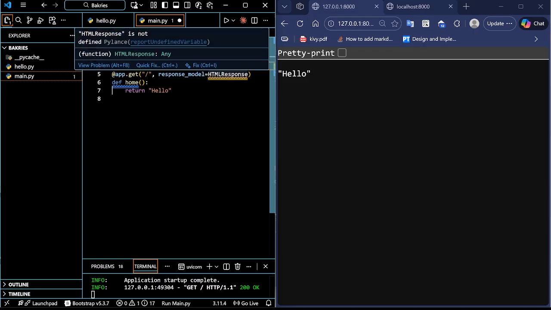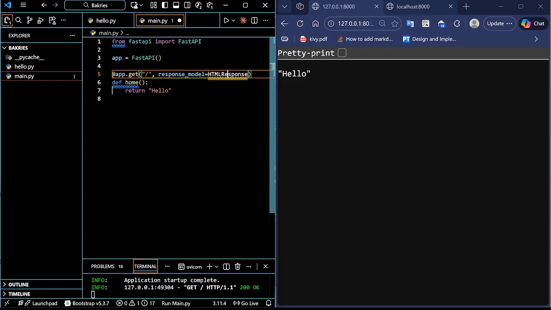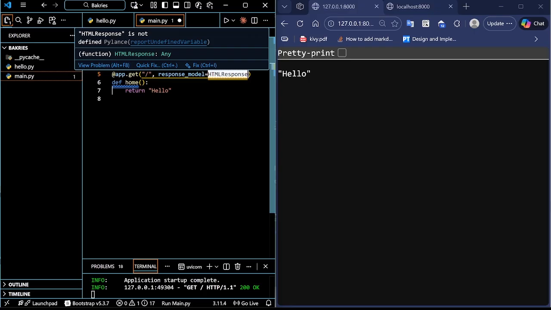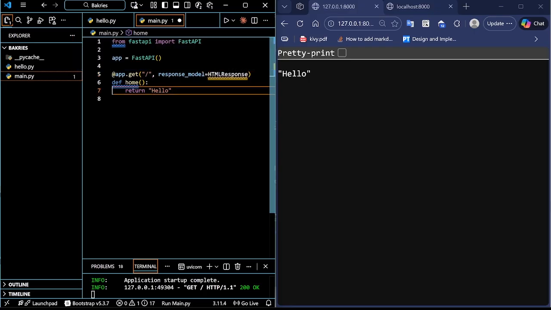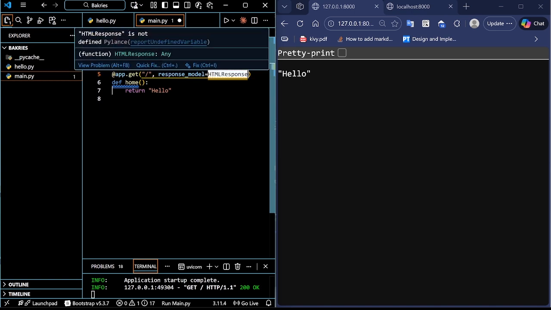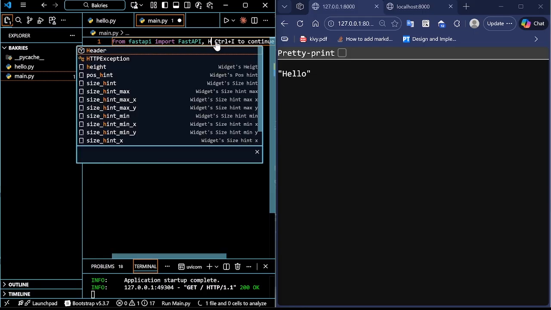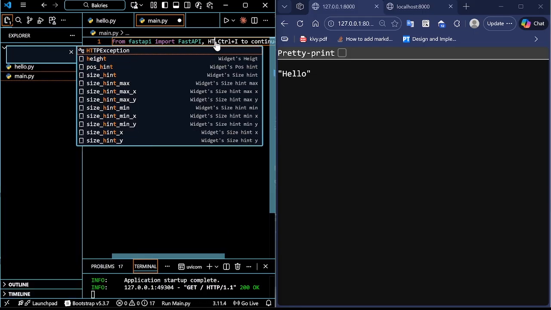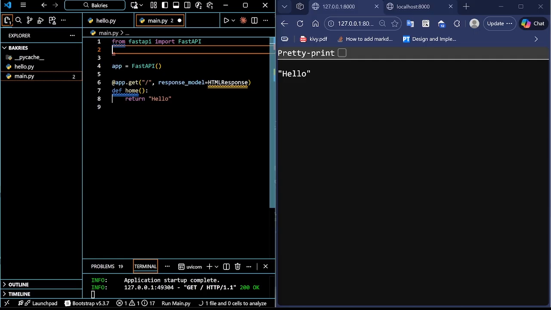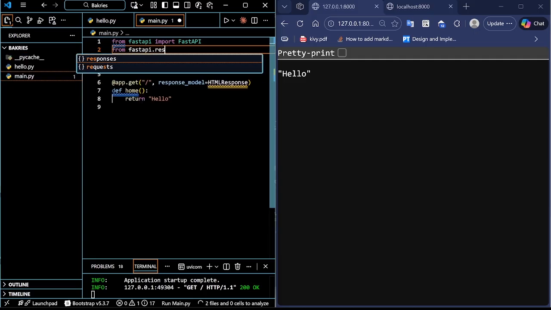You can see this is giving us an underline because we currently don't have this variable created in our file and it's not a string. Remember from our previous classes, you can't call a variable you have not created up here. So we don't want to create this variable. It's actually something we need to import from Fast API. Sorry, not from here. We need to do from Fast API dot responses.